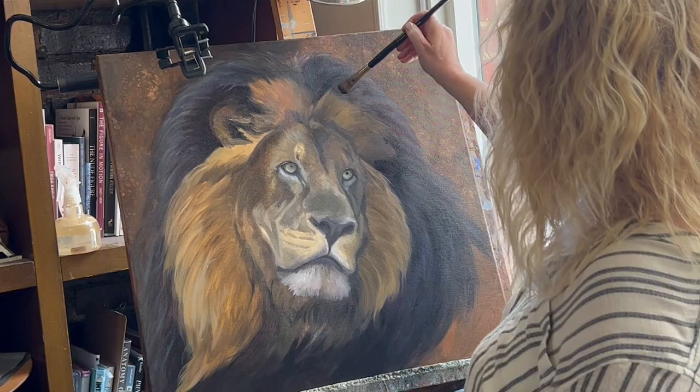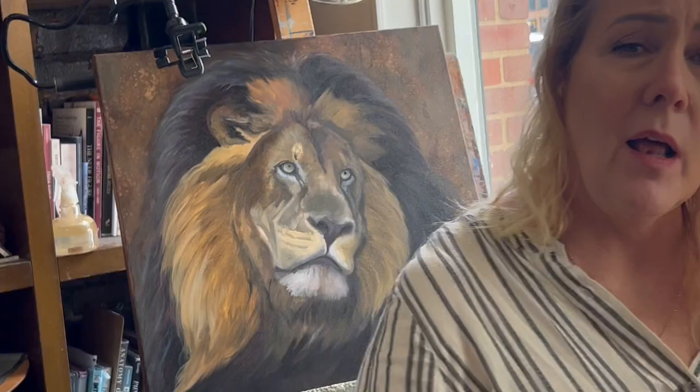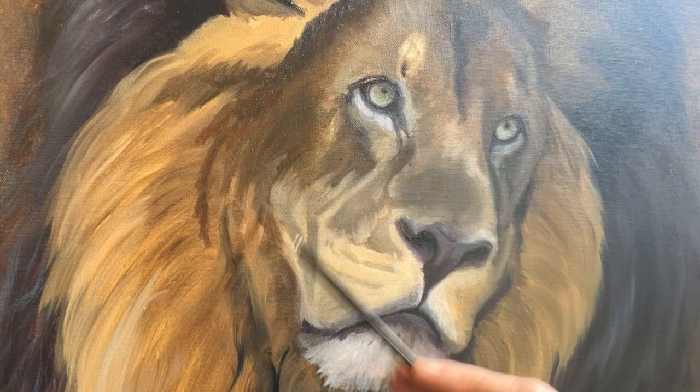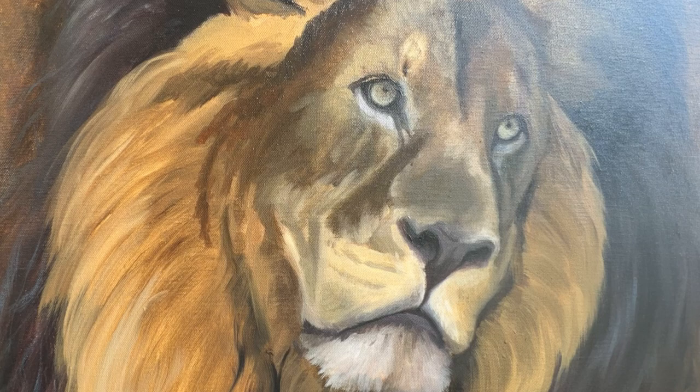So I'm working those dark values. You know me and my dark values. I've got to get them in, so I'm popping those in where I can. You can see some of the special effects that I did with the paint thinner on the background have been covered up, but I keep adding more. Now that I have a darker set of values down, I can start adding the lighter ones on top. That's why you've got to have the dark areas to bounce off of.